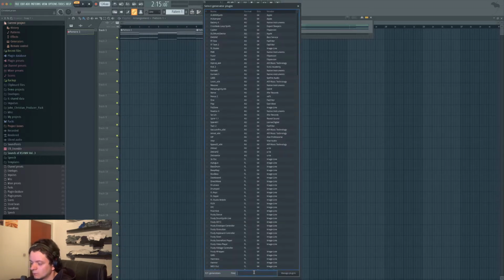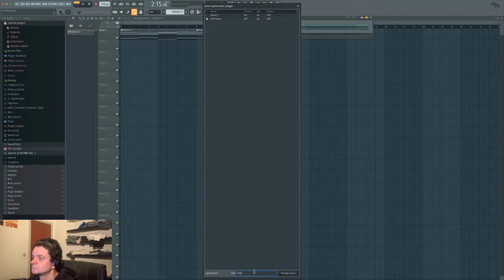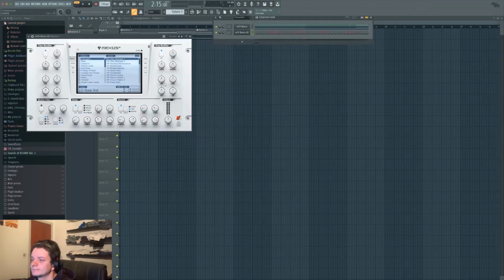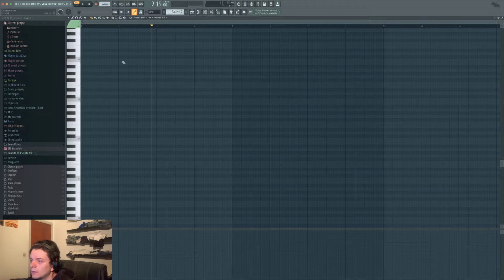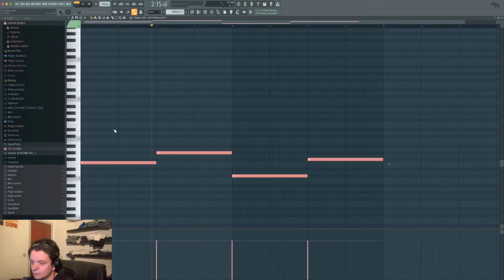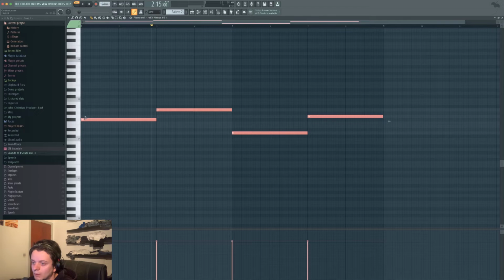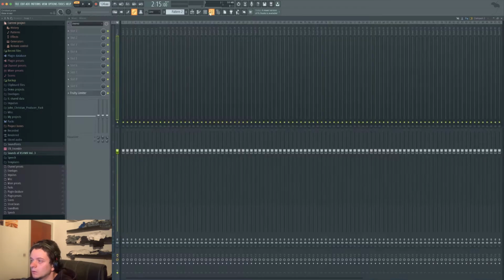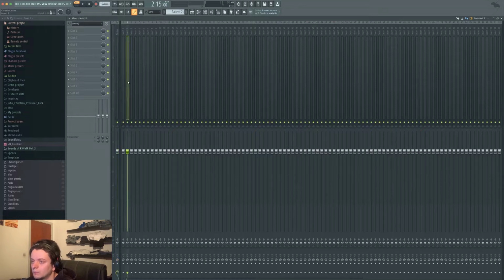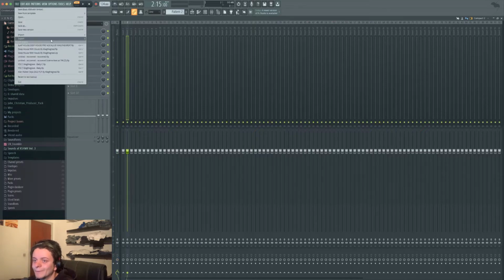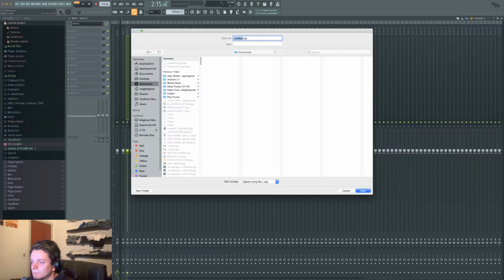We're going to Nexus again and try to find the bass here. Remove the reverb from it. We don't want a reverb on a bass. Make a new pattern. Paste the chords. Make it a bit brighter. Go back to our mixer. Remove the limiter from FL Studio, and it's actually a good idea to save out the project.